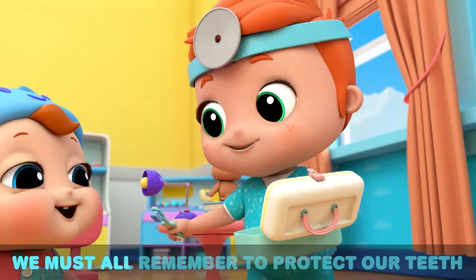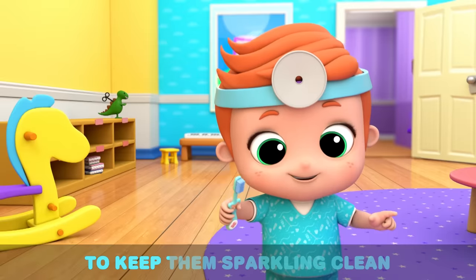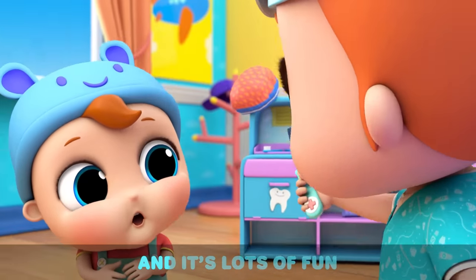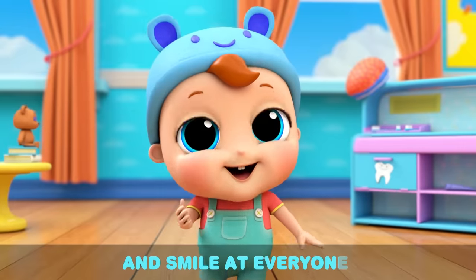We must all remember to protect our teeth. Brush them every day to keep them sparkling clean. The dentist is our friend and it is lots of fun to keep our shiny teeth and smile at everyone.